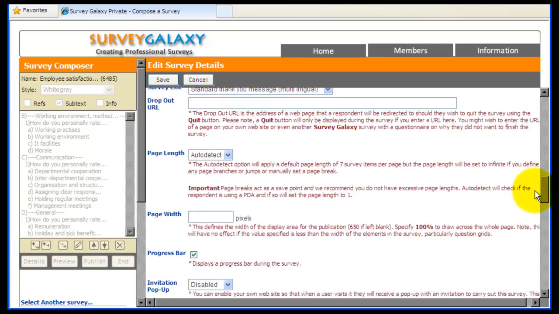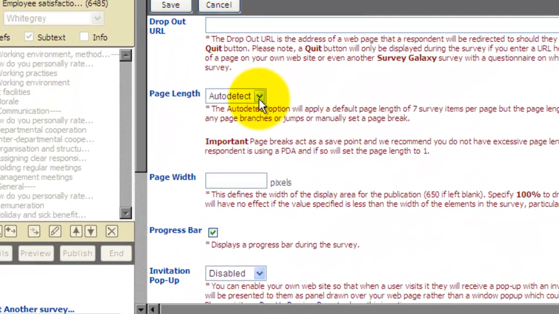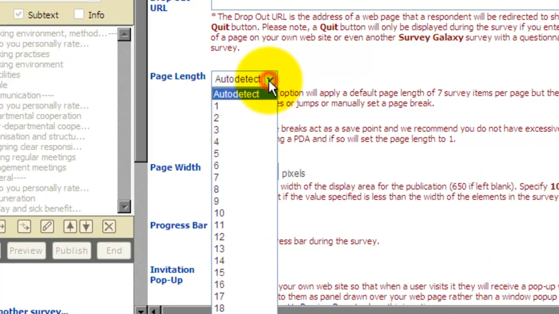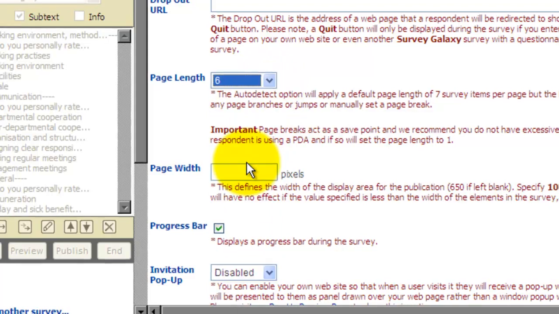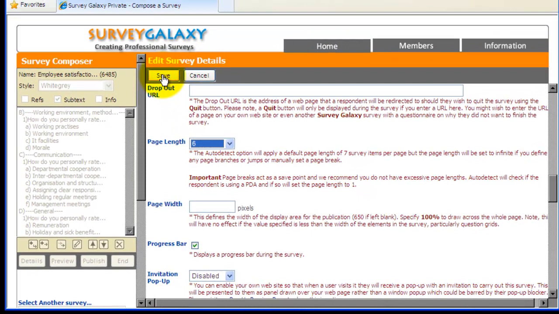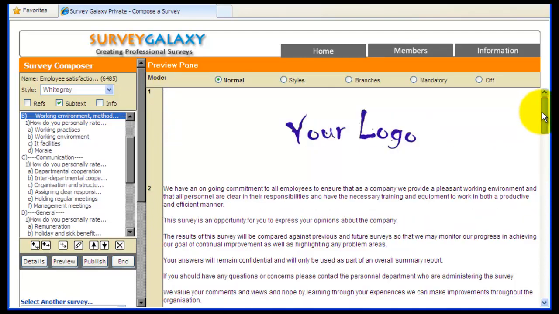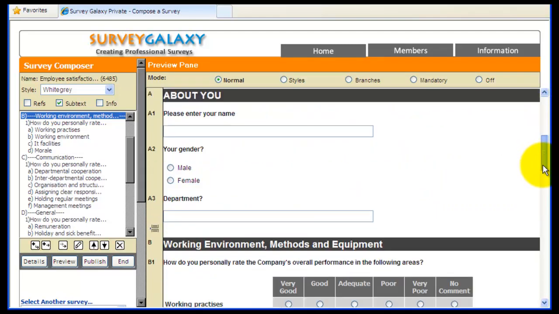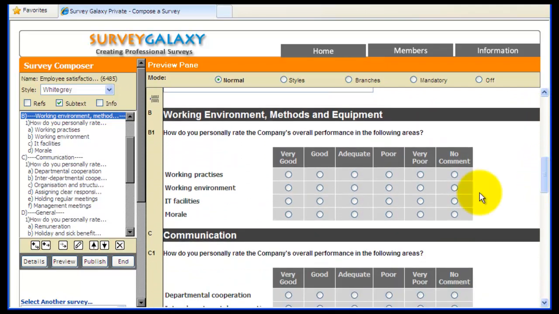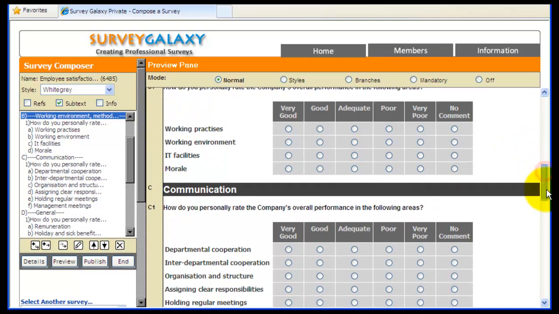Locate the page length field, and instead of the default Auto-Detect, we can specify a page length value. We will set the page length to 6. On this occasion, setting the page length to 6 has achieved the same results as the first method.